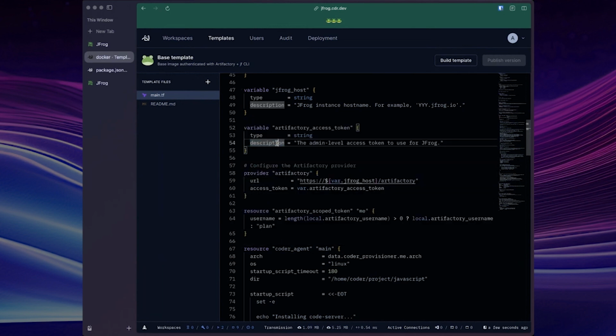So as a platform engineer, I have this admin level access token to Artifactory, and my token has the ability to create these subordinate tokens for individual developers. And so obviously as a platform engineer, I need to have that. I give that to my template in Coder. And then when my developers create a workspace, they're getting this Artifactory scope token for themselves automatically made.